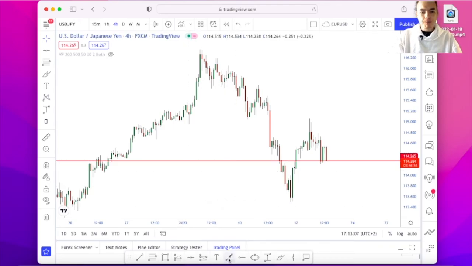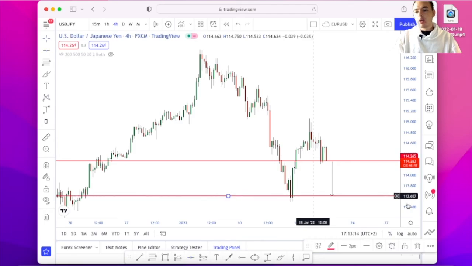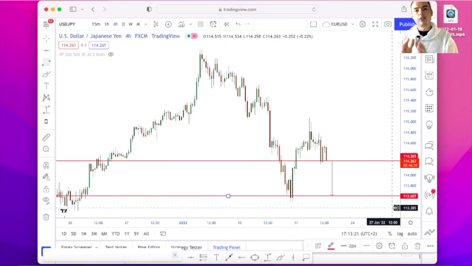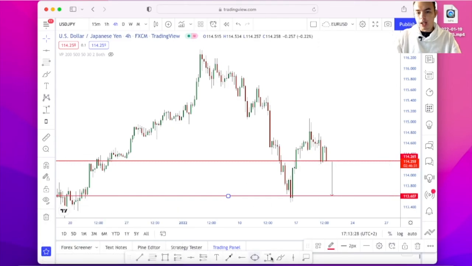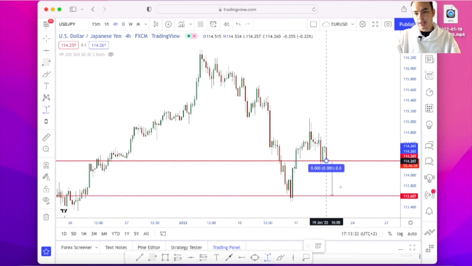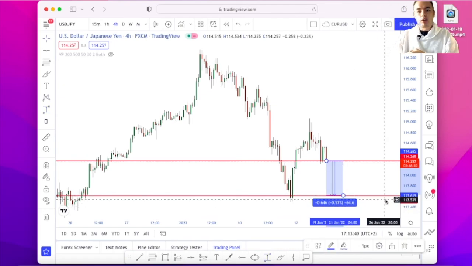Okay, let's say it decreased. Let's say we sold, and the price carried on going down to here, to 113.607. As you can see, TradingView.com has 3 decimals after the point, so they're including the fractional pip. So now, let's say I just use this tool, and then you can see that that is a 64 pip move. Like I said, it's 0.6 now, so I'll round it up to 65 pips. That is what pips are and how you calculate pips, etc.